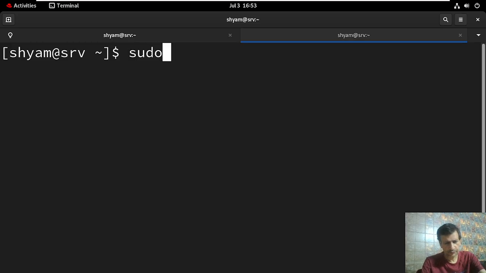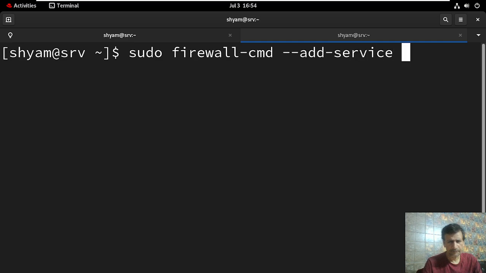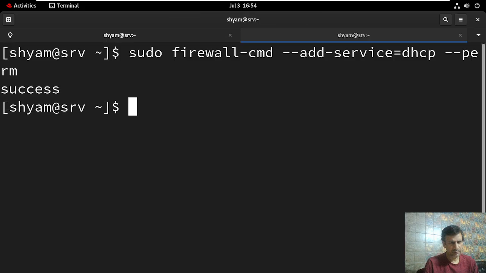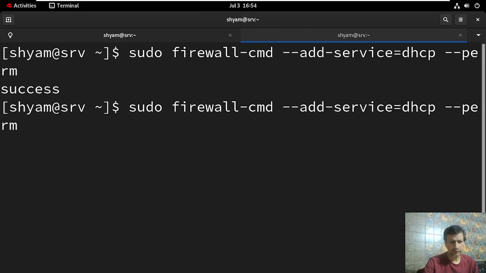So sudo firewall-cmd, and then we have to add a service, and that is dhcp, and in a permanent way, --permanent. So this way you have to allow the DHCP service and then reload the firewall.